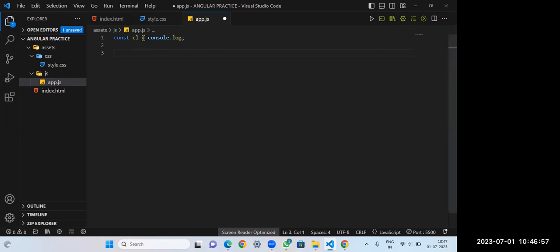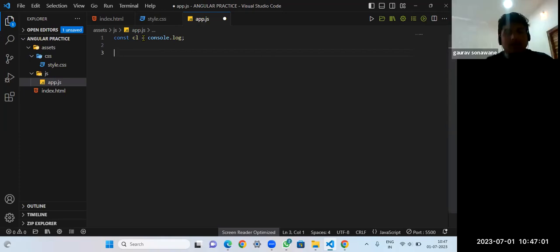Okay, what is prototype? Every object has an internal property called prototype. Prototype is a simple reference to another object. That holds common attributes and methods which will be saved in memory. Okay.